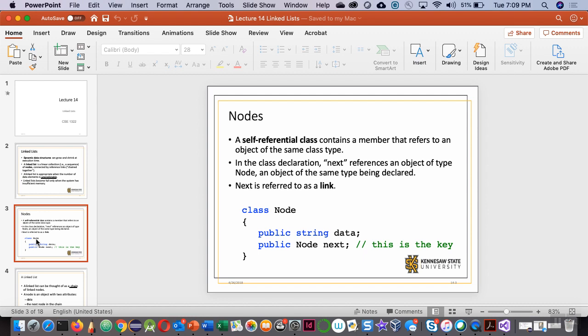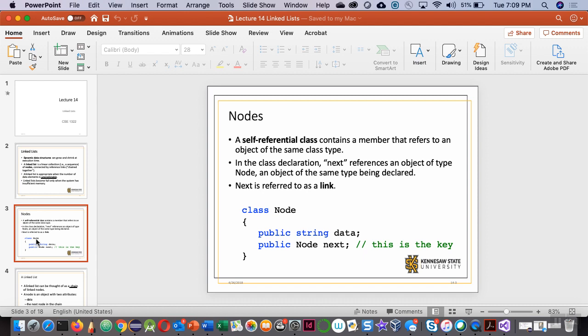If there is a new member, the new member needs to go to the president, and the president will tell him where to reside. The president will tell him that that guy is the last person, you go next to him. So a node is an object that contains its own reference.